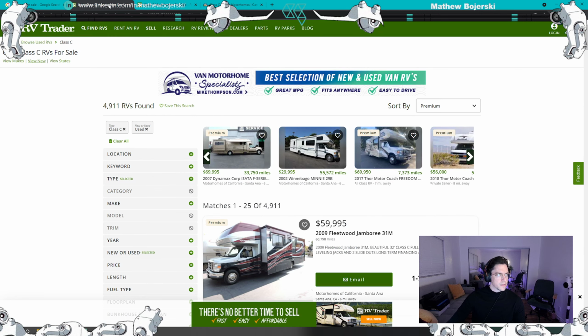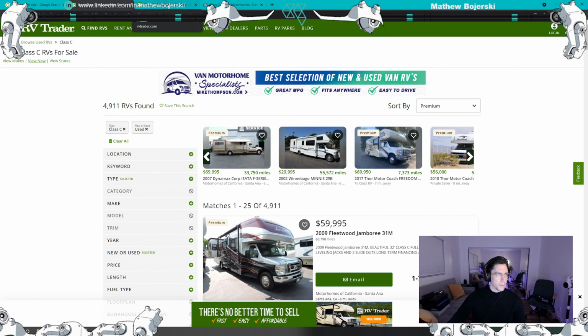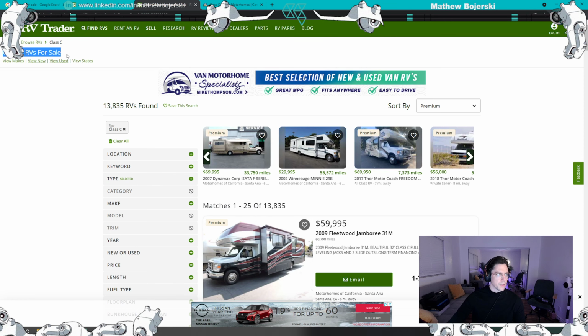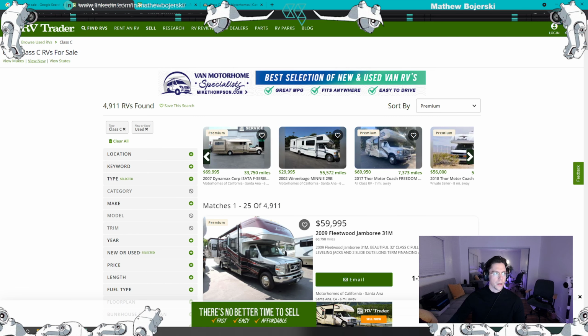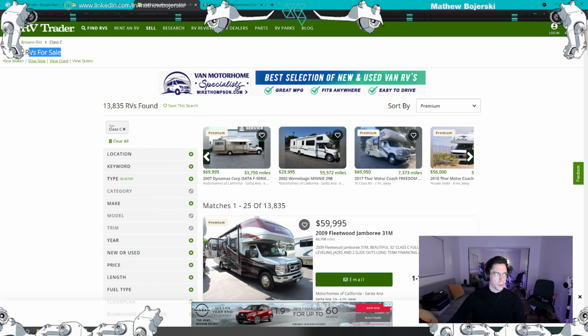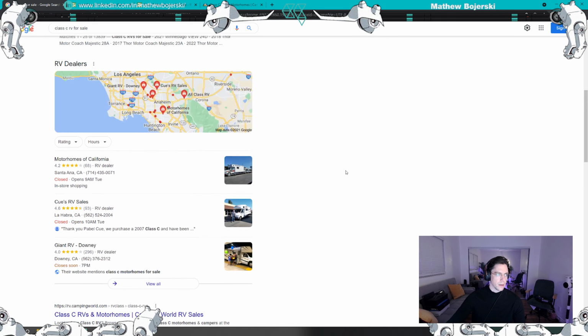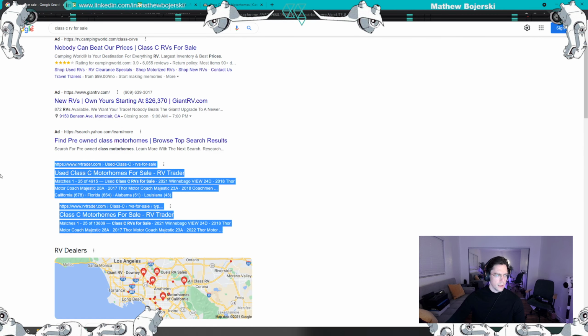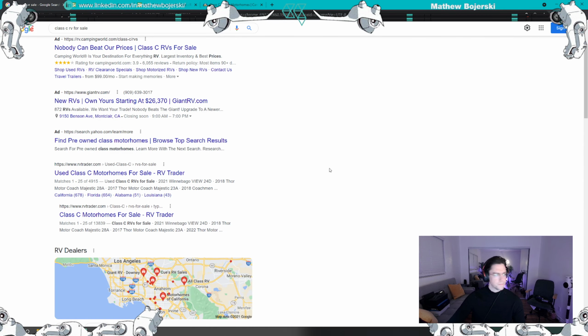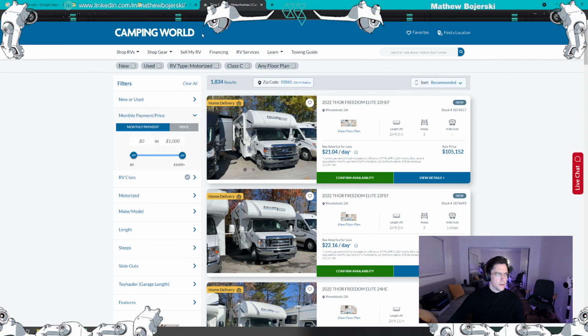And if we look at these 2 pages, listing number 1 and 2 for RV Trader, it looks like one is for used Class C RVs and the other is for regular Class C RVs. So we know that users are probably looking for used and they're also probably looking for new. If we look at our page here, it's including new and used at the same time. So that's something that we'd want to note down. Perhaps we want to differentiate our pages into 2, targeting new and used. That way we have an opportunity to fulfill search intent for the number 1 and number 2 positions here. So that's something I would definitely look into.